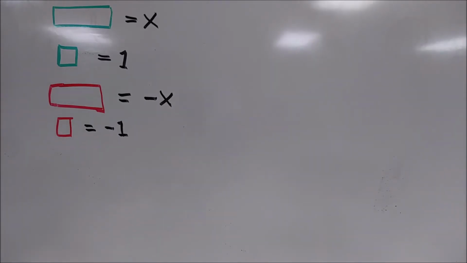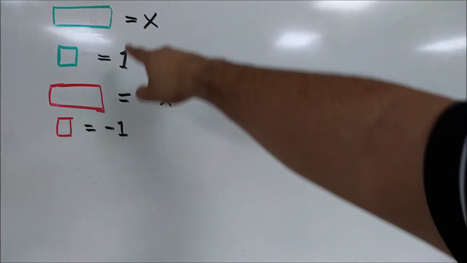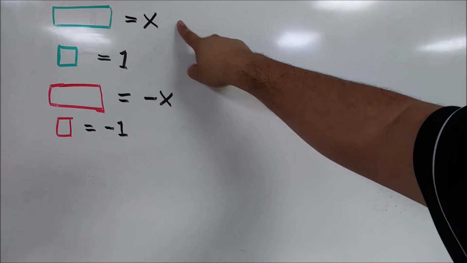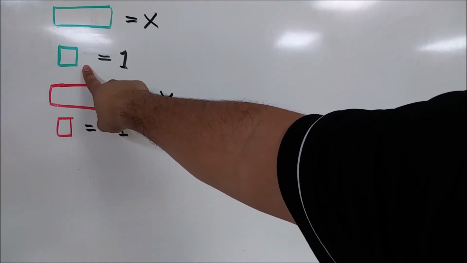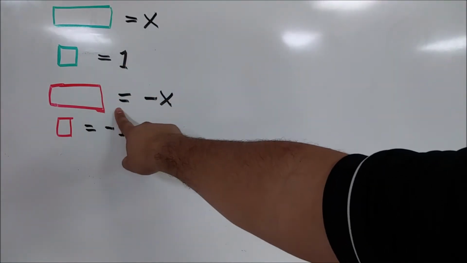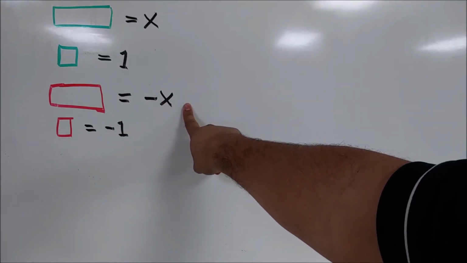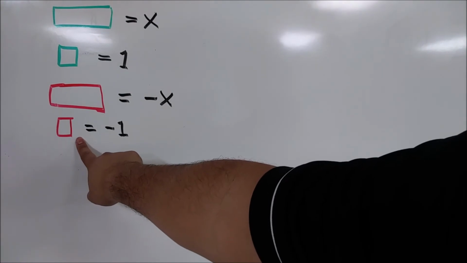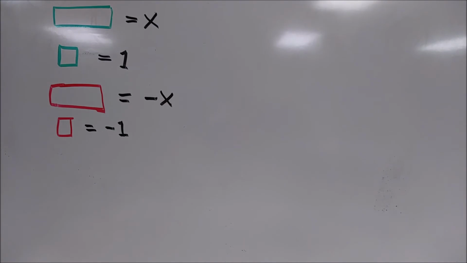When we use the Brainingcamp system, the manipulatives all look like this. You have these rectangular bars and you have small squares. The green rectangular bars each represent an x. The small yellow squares, and I don't have a yellow marker, represent 1. The red rectangular bars are a negative x, taking an unknown amount away. And the small red squares are negative 1. You're subtracting 1 of something.